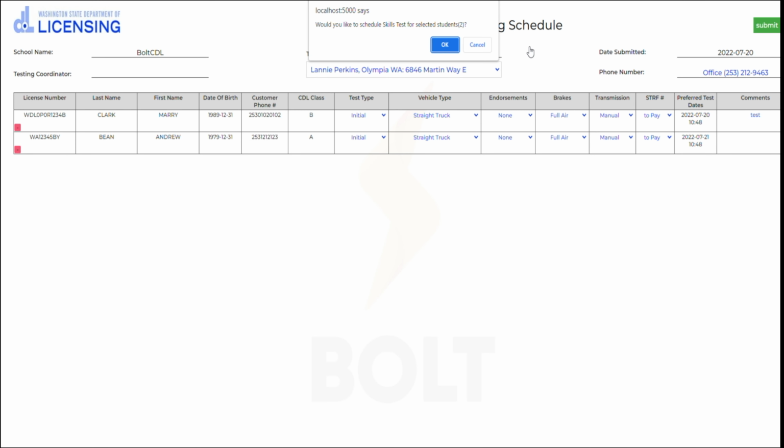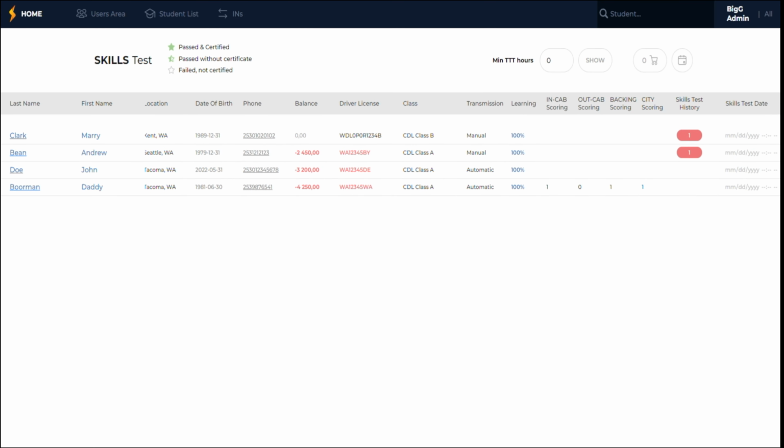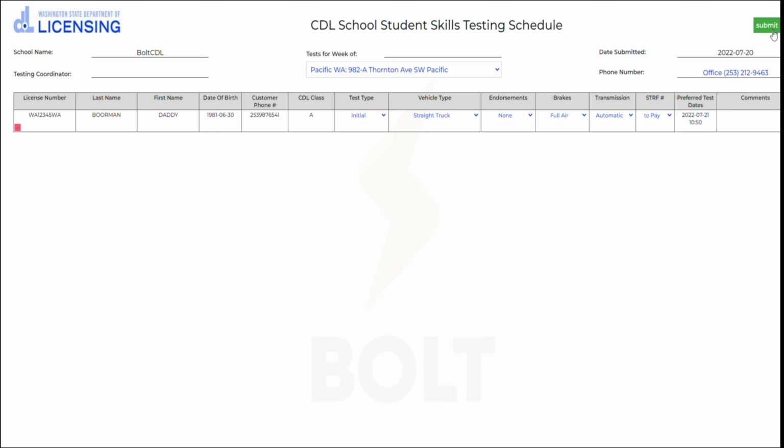Returning to the skills test section, we can see that Mary and Andrew already have a skills test history, which means that all further tests scheduled for them will be treated as retests. After assigning all the skills tests, let's take a look at our organizer. It will show all scheduled skills tests, separating the different spots with colors, as well as a color separating the initial tests and retests.